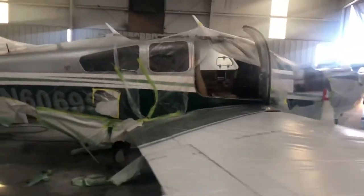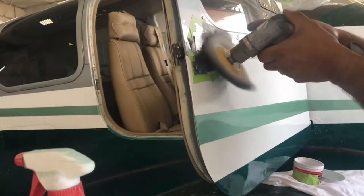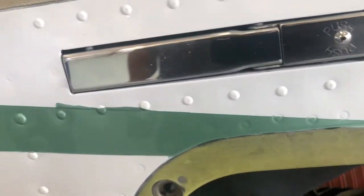I'm gonna show y'all what we have going on so far. We did spray the little door handle silver — we're doing every little detail as possible so the customer can enjoy his aircraft when he comes and looks at it. I have sanded the stripes with 2000 grit and I'm about to start buffing. These door handles were literally painted, and this was the option for the customer if he wanted it chrome, which he did.